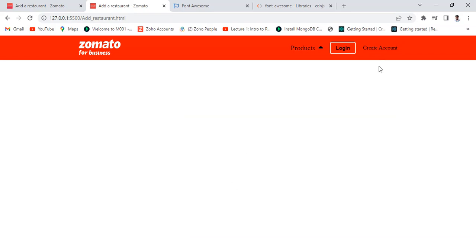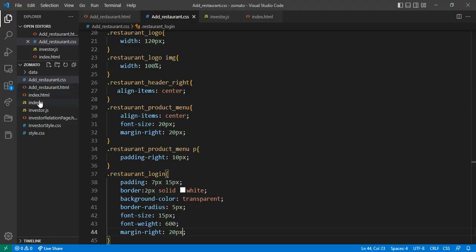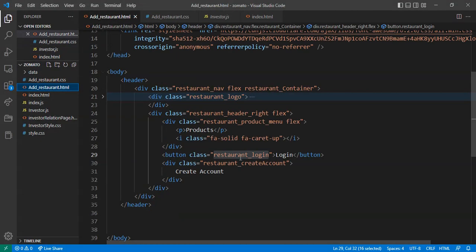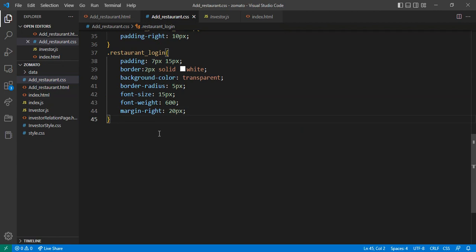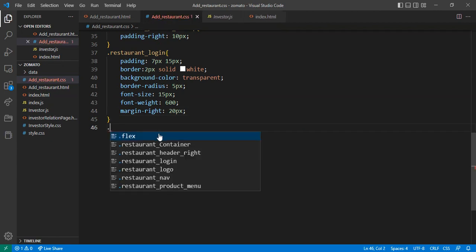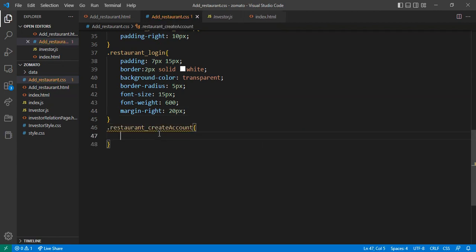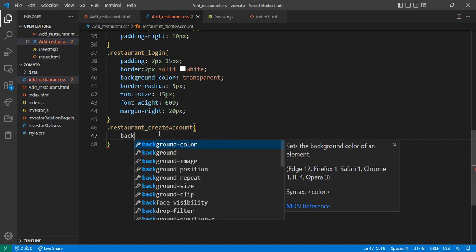Yeah, now I want to create this create account. For that I can go to the add restaurant. Again I want to copy this class name and come to the CSS file. Here first of all I want to give the background color.